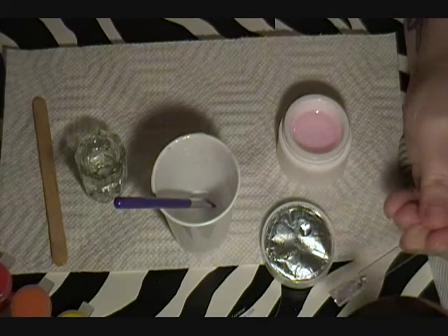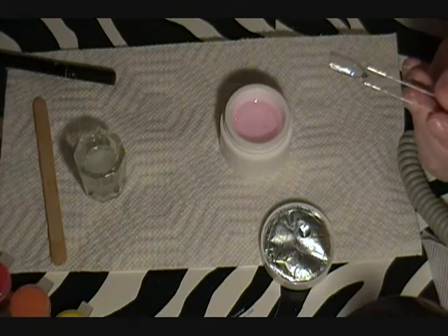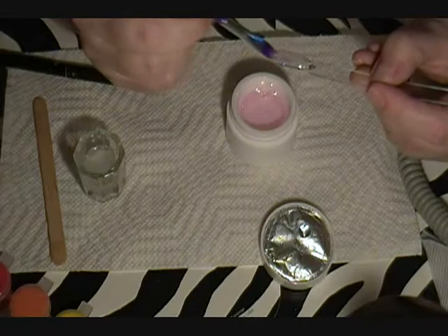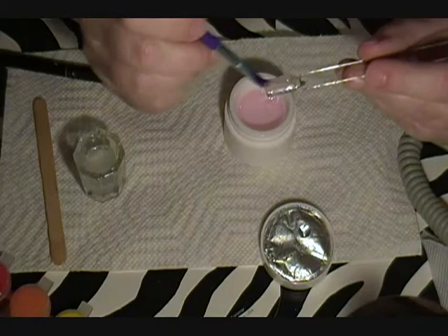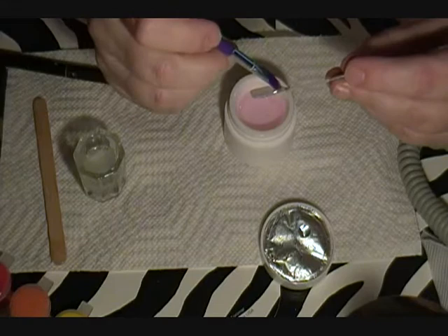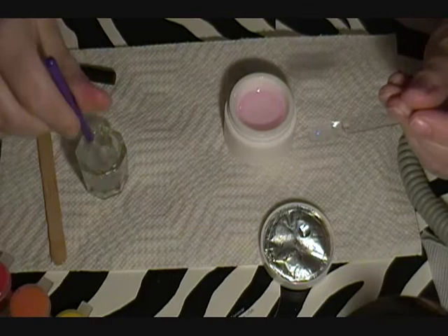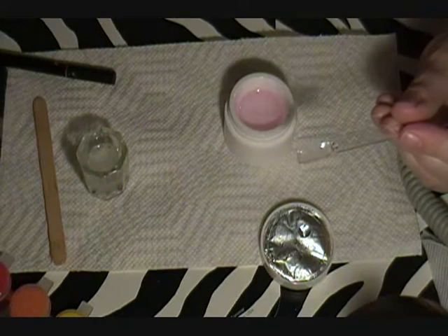Okay ladies, I'm back. I have just a little dapping dish of plain old alcohol here and I'm just using that to clean that extra glitter off. I don't want too much because I don't want it to cover all that beautiful glow-in-the-dark gel. So I'm going to give it another thin coat of this Lena Pink UV gel. You'll notice throughout this video I have a heck of a time talking and doing two things at once. I'm going to put it under the UV light again and when I come back I will do my design.